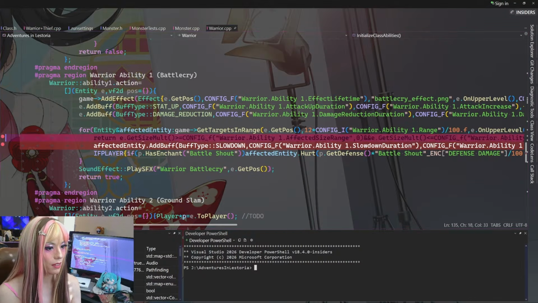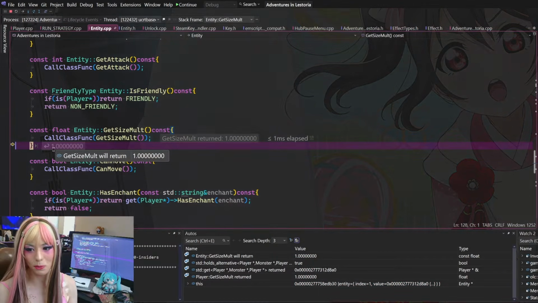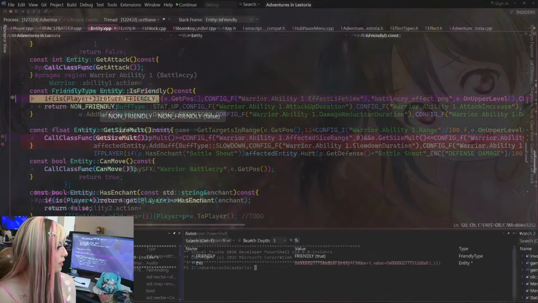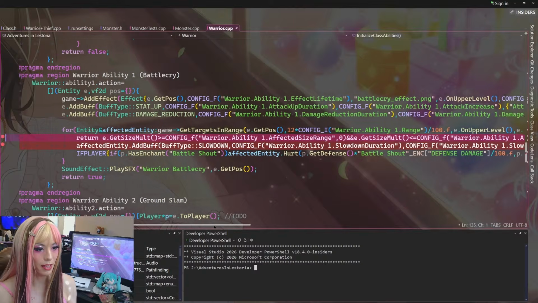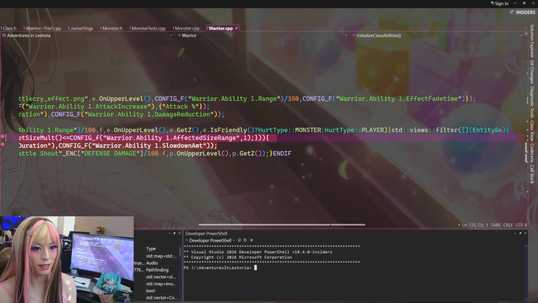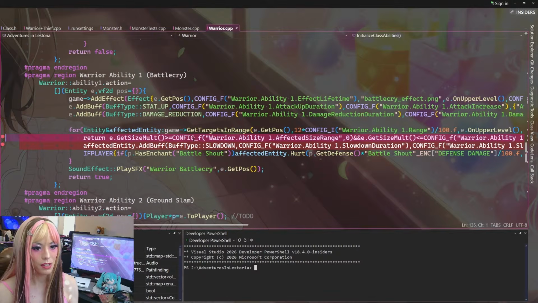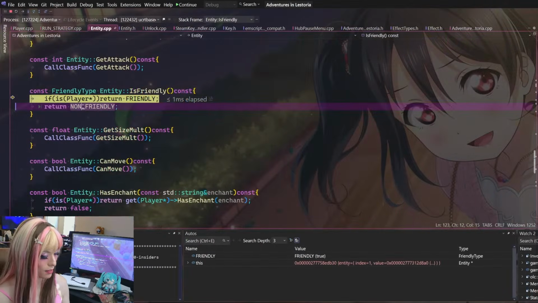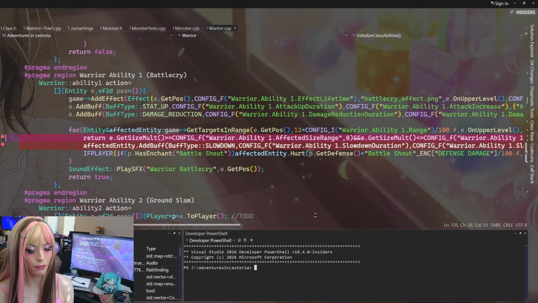Okay, let's just probe a little bit more. So size multiplier is 1, the player's normal size. It's checking if the enemy is friendly, right? Where's the is friendly? Oh, okay. Yes, so it's checking the monster if it's non-friendly or not, which... oh, it's considered friendly.